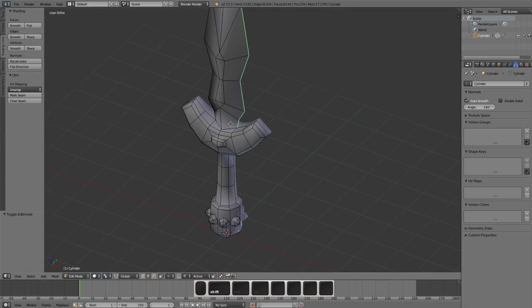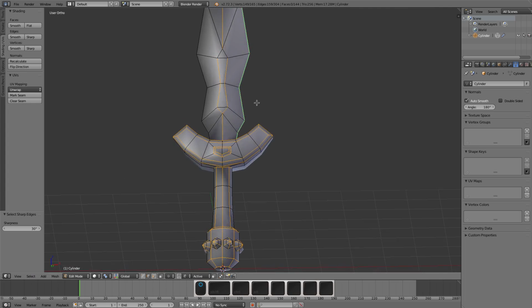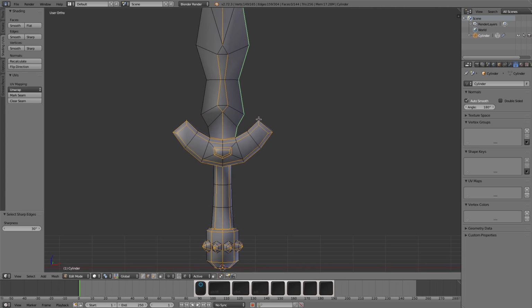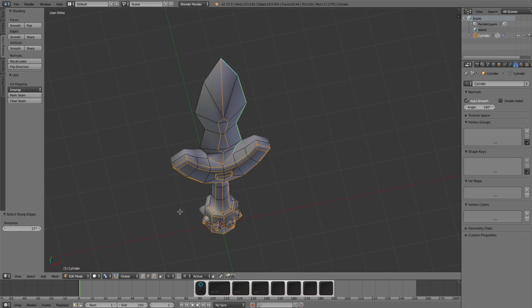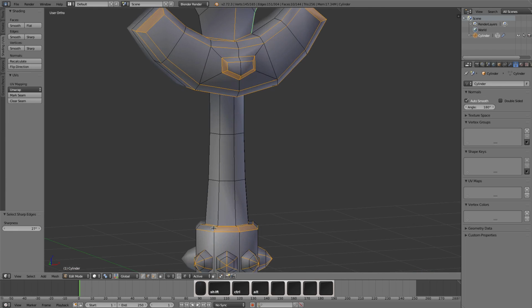Now I just need to go through and mark all of them that I want sharp. So I'm going to go select sharp edges, and that's going to get quite a few of them. That'll give me a couple more. And then I'm just going to kind of clean this up a little bit, deselect the things that I don't want.